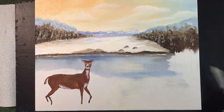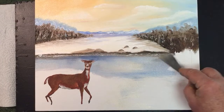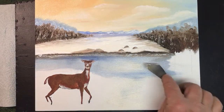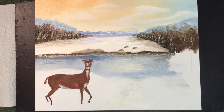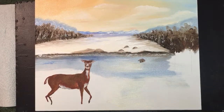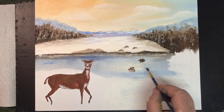Take a little bit of the same thing, but this time a little bit of blue, following behind it, pull down a little bit. Now I'm going to take a little bit of white and make little marks in the water so that it gives you the impression that water is moving. In fact, I'm going to put a stone in there. I'm going to go back to my brown again, and I'm going to put a stone, let's say here, so, and maybe another one here. And maybe another one here.